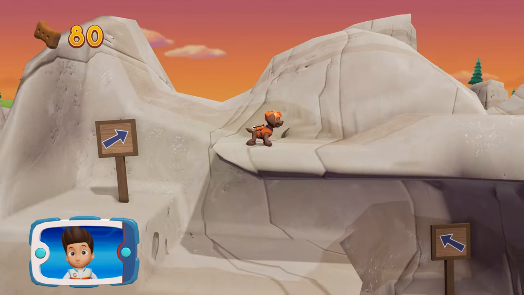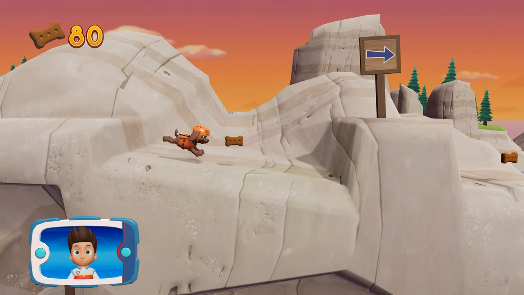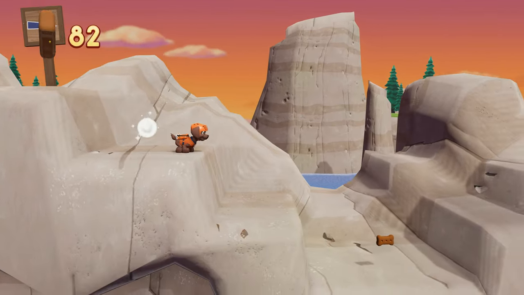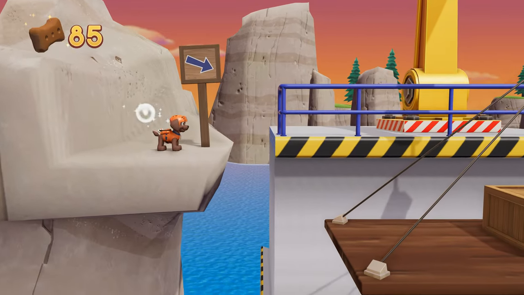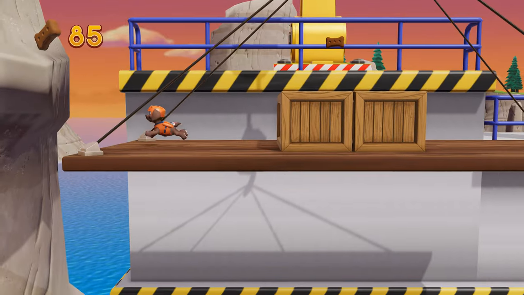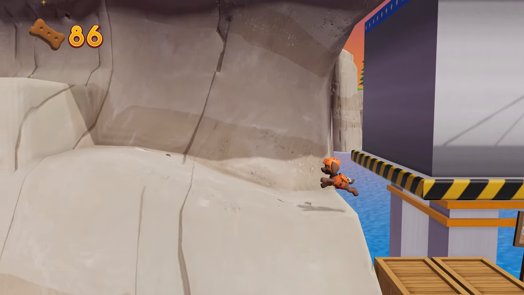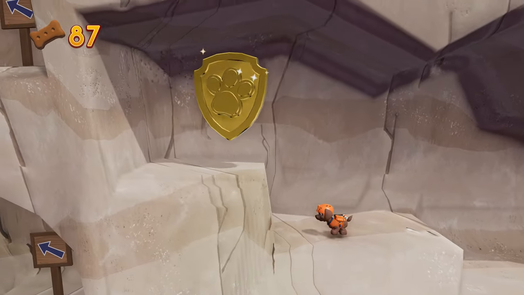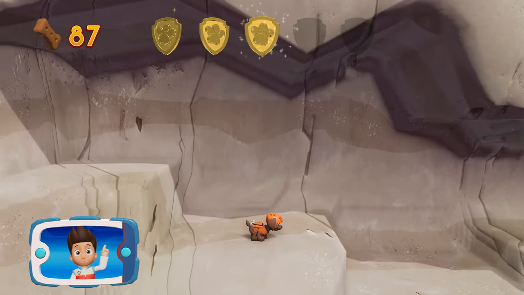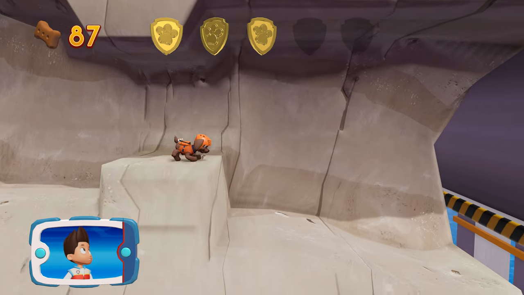Keep collecting pup treats whenever you find them. You found a golden paw print. See if you can find them all.